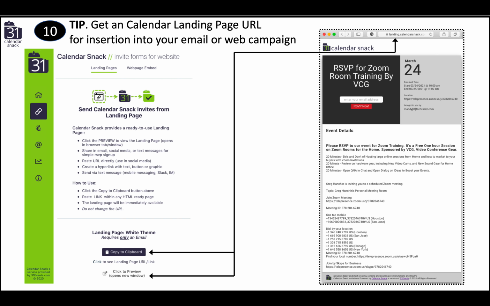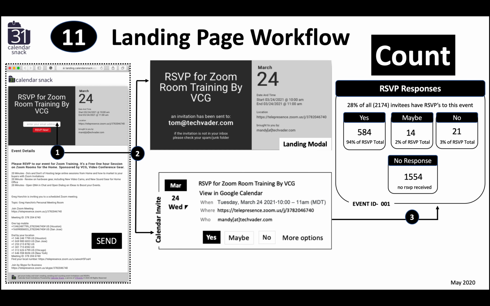You can send them in one-offs. You can send them to sales or marketers. You can embed them in your websites. They work really well. So the landing page workflow, as we know it today, is that somebody puts their email address in and clicks send. They're sent to a splash page, courtesy of us, and they're sent a full calendar invitation. And with our counting technology, or RSVP reporting engine, we count each individual call to action calendar invitation that's sent out. So on the rear end of our technology, for every message, we track all that.